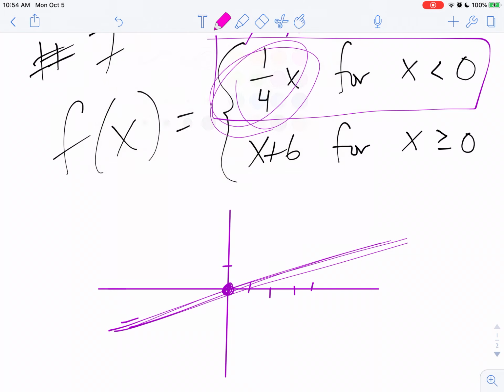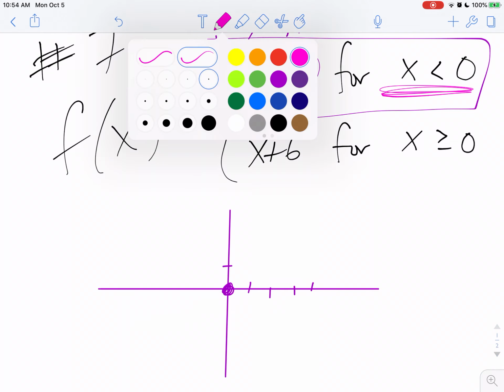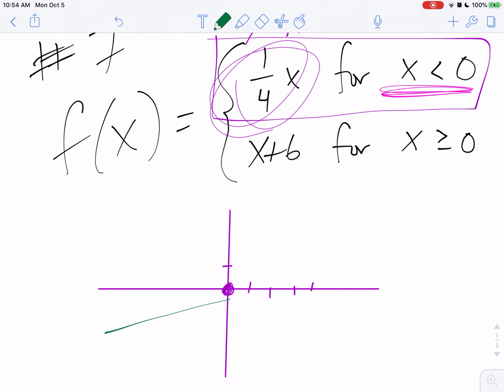Well, for the other part of this top line is x is less than 0. So this line really should have stopped right here at 0. Okay, less than is smaller than. So I'm going to erase this and clean it up a little bit. So this line should have gone and stopped. So that's pretty sloppy. I can do better. This line should have stopped right there. And so we've got half of our graph, which will help us answer the question ultimately.